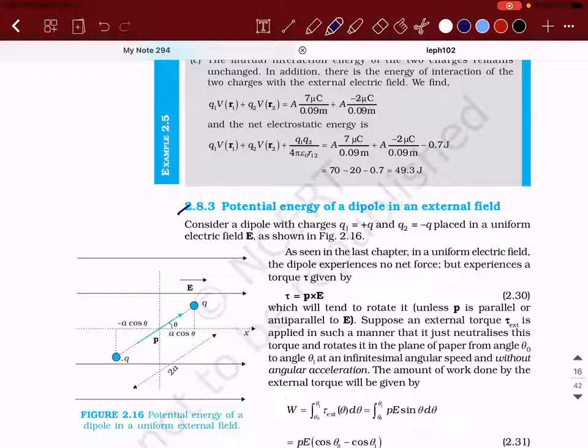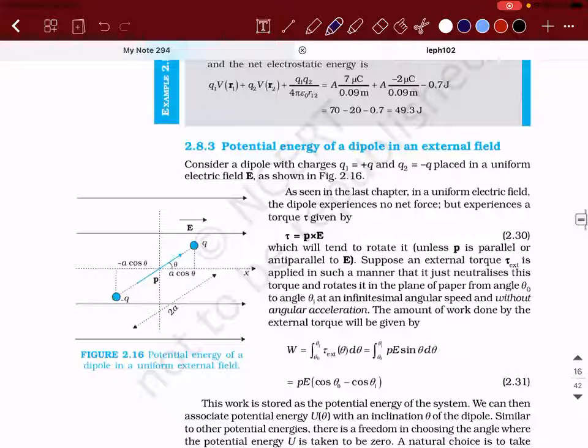If you see the diagram, again, it is same. You have a set of parallel lines. Means what are they? It is uniform electric field. In that uniform electric field, you are placing the dipole, plus Q and minus Q, making the axis of the dipole an angle theta with respect to the electric field, right? Now, what will happen to this dipole as soon as you place it in the external electric field? It starts experiencing torque. And the value of torque it is going to experience is PE sin theta, accepted, right?